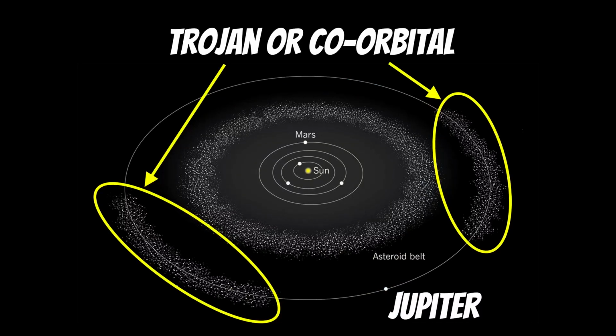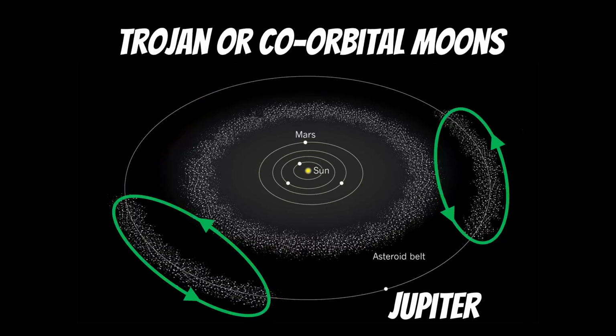So the biggest example of objects located here in the solar system is around Jupiter, and these are known as the Trojan asteroids or co-orbital objects. And there are very large collections located in front and behind the orbit of Jupiter. So 60 degrees in front and 60 degrees behind, you have these collections of objects. And again, these all orbit around that central point in those locations. So they'll kind of move around independently there. And from the reference point of Jupiter, they can appear to have kind of chaotic orbits, really.